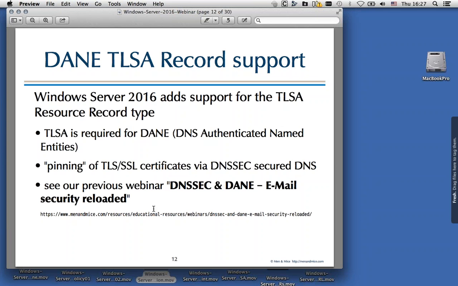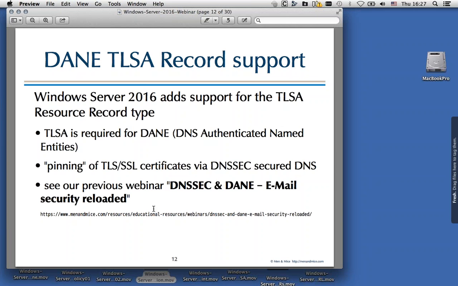In a few words, how DANE works is that if an application makes a contact to a remote server and that server offers security by encryption, the server is sending its certificate over, and the client can then check in DNS whether the certificate is really meant to be used by this domain name, because the DNS either contains the hash of the certificate or even the full certificate itself, and the client can then compare the two.